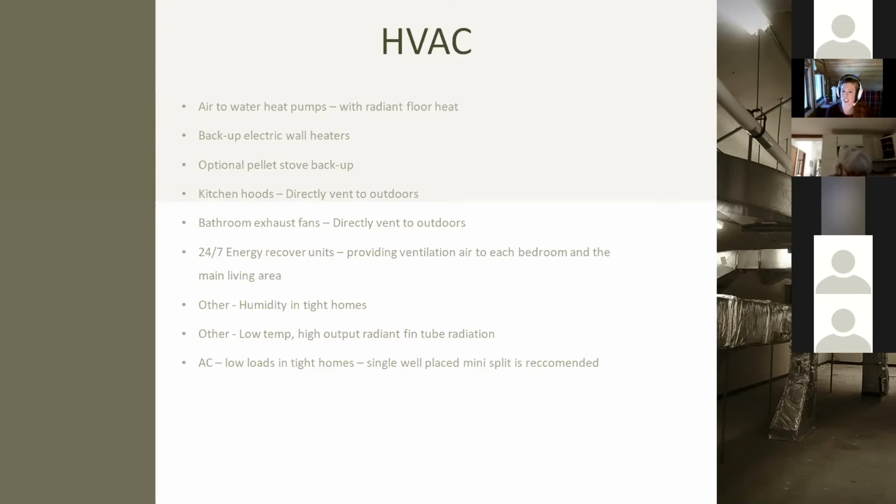A couple things that we like people to take into consideration with net zero homes, or even just new tight homes in general: humidity can be an issue. They're far tighter than they used to be. And the best way to address it is, if you're a person who boils a lot of vegetables, makes a lot of tea, takes a lot of showers, or if you're drying your laundry, just air drying with a rack, those are going to be huge humidity point sources in your home. So you might want to consider just getting a dehumidification unit for your house. And they make ones that run automatically that you don't even need to dump out, that drain to a central spot. So just something to consider upfront, early on, before it's an issue.